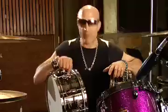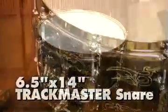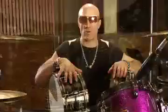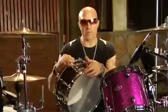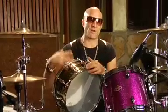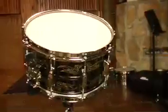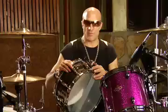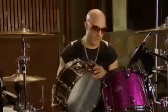Now this 6.5, I tend to use more for rock and roll. This is kind of like my John Bonham snare drum. Because you have a lot of loud guitars, this is a little bit deeper, so you can get lower frequencies. Because the chamber is deeper, obviously you can get a deeper sound, but you also get more sustain and ring. Inside the drum, you just have more real estate, I guess, for the air and the sound to build up.